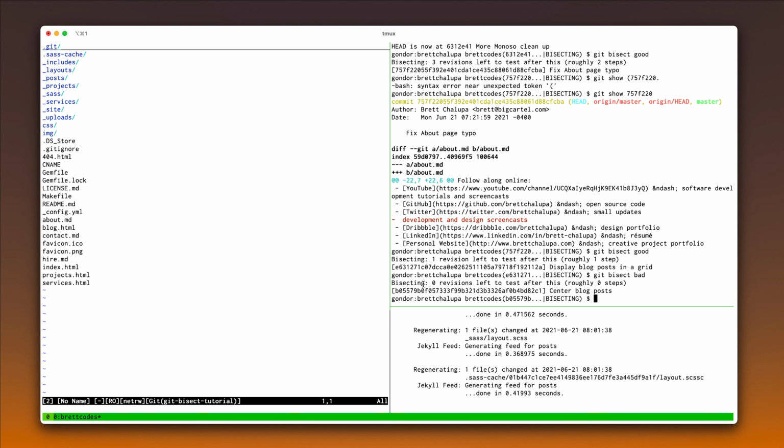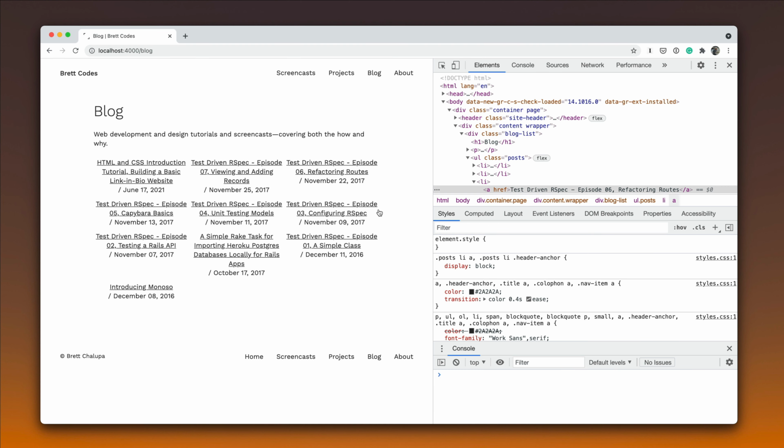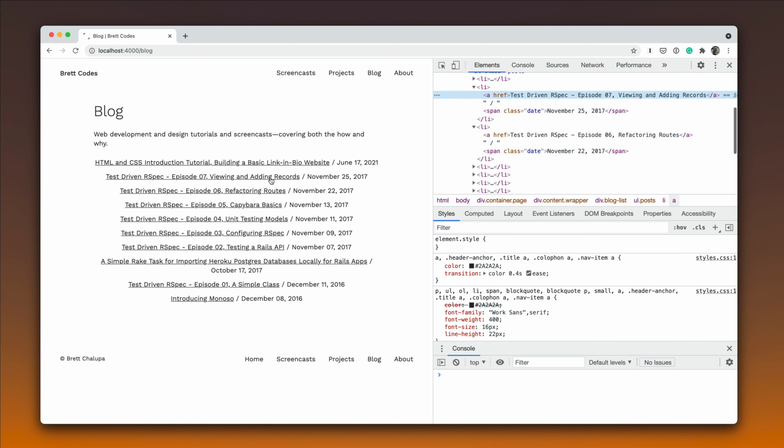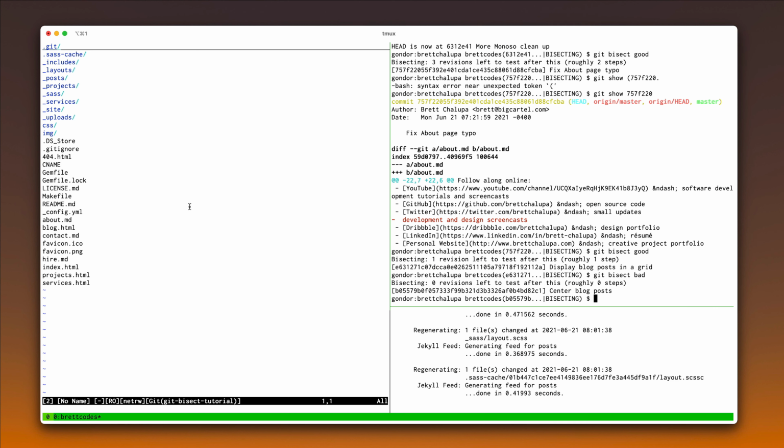Now Git says bisecting: 0 revisions left to test after this, roughly 0 steps. So it's likely going to say that this is the final one to test. There are no commits to bisect through and test. Center blog post in B0557 is the commit SHA. Go back, refresh. Let's look here. All right, no href. We click it, not working.